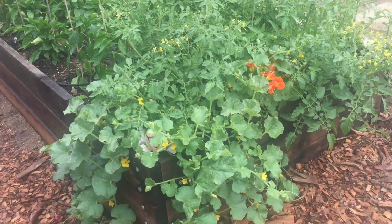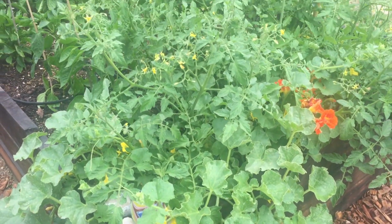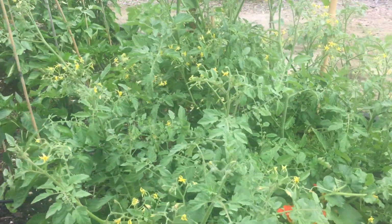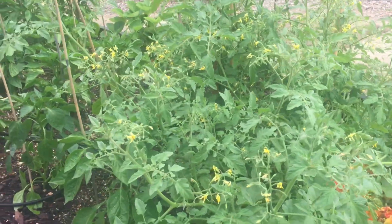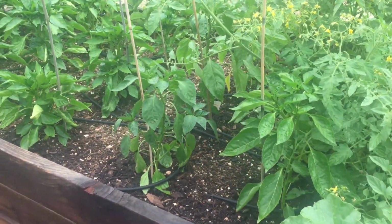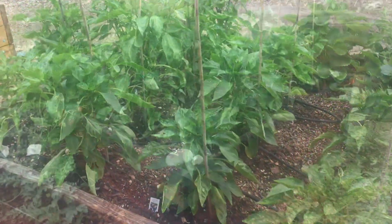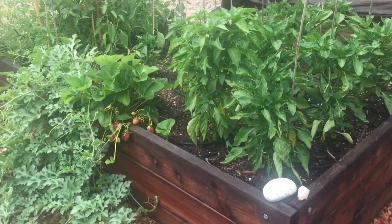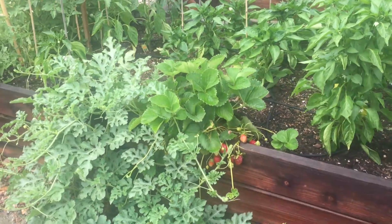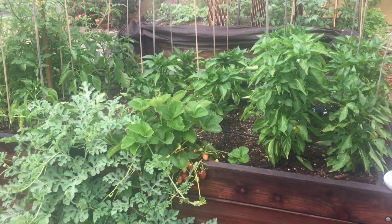This particular raised bed is a 4x8. You can see we've got some melons cascading out over the side. Got this beautiful cherry tomato plant. Got hundreds of cherry tomatoes growing. Got lots and lots of peppers and chilies in this bed. We've got some onions. Over on the other side here, we have strawberries and this beautiful watermelon cascading out over the side. So lots of stuff growing in this raised bed.